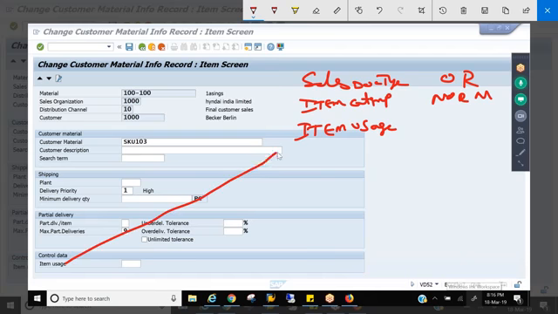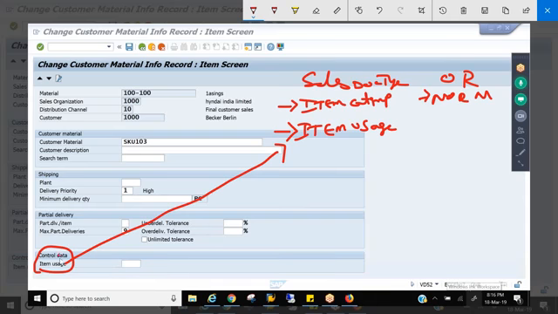From here, right? So the document type is standard, but with whichever document you want to create a sales order, you decide and you'll get the entry. But the item category group will be taken from the material master, sales org 2 view, and item usage will be picked from this field. So what is item usage? It is one of the parameters which will help us determine the item category in the sales document. Okay. This is for the automatic item category determination. What do you mean by automatic item category determination?